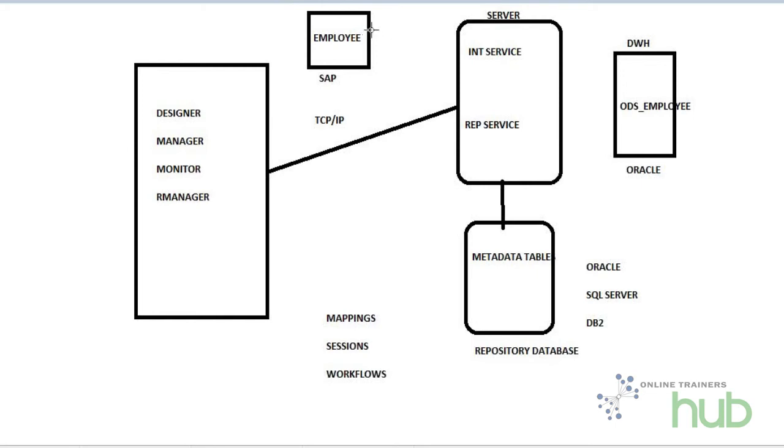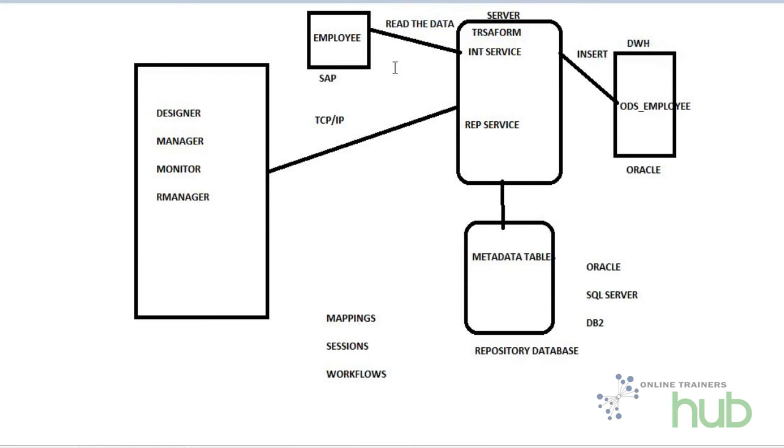What does your integration service do? The integration service will extract the data from the employee table and then transform the data within the Informatica server memory or a cache. It will transform the data within the memory, and then it will load the data into the target. So when we say extraction, this will read the data. Your integration service will read the data from the database, transform the data, and then load it into the database. That's nothing but inserting of the data.